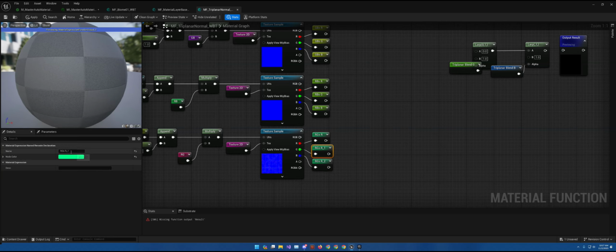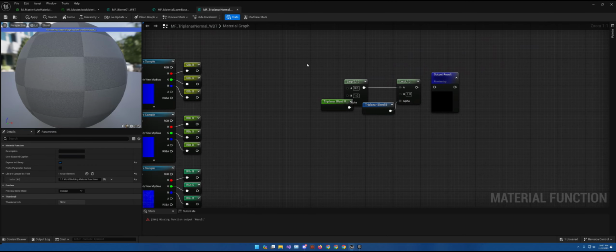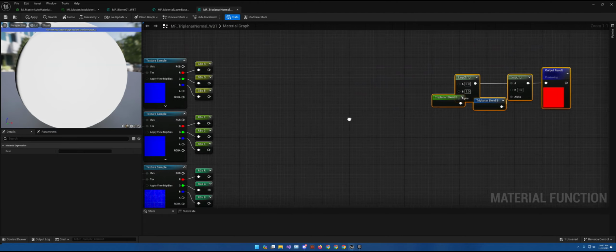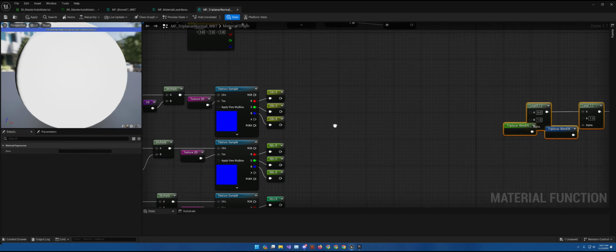Now remember, you don't necessarily have to do all these reroute nodes. I am simply doing them to make it easier for the rest of you to follow along. Otherwise, there is a whole bunch of spaghetti code that we are about to make right now that won't look like that because of reroute nodes.